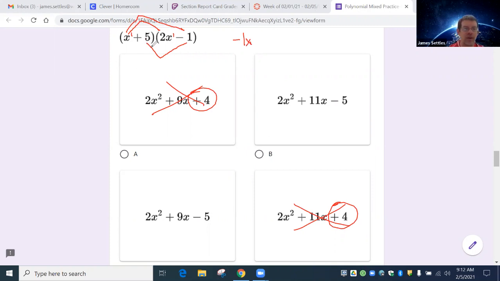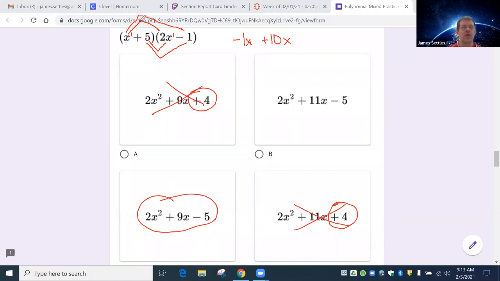Then from this second one right here, I've gone to the far one, but I haven't gone to this close one right here. So we multiply the big. So 5 times 2 gives me 10. And then we just have an x right there. So plus 10x. And the signs are different, so we're going to subtract. 10 minus 1 is 9. It's a positive 9 because that's bigger. So the answer would be this right here.